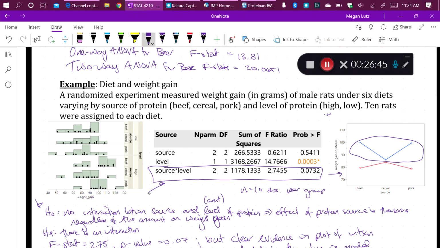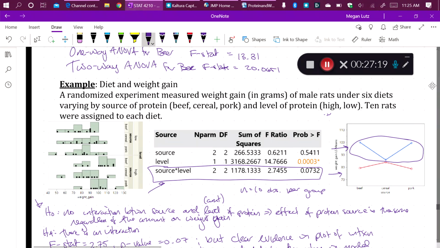And then if the interaction is useful, it doesn't really make sense to test for the main effects, because why would we average the sources together if there is an interaction effect? The interaction is telling us that the effects are not the same at the different levels, so it would not make sense to average over the levels of the other factors. So if we have an interaction, stick at the interaction level and break out the levels. So we'd want to interpret the high source of protein separately from the low source of protein rather than averaging over the source or the levels of protein.